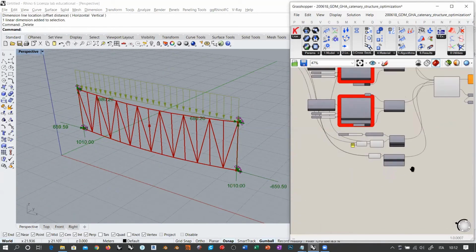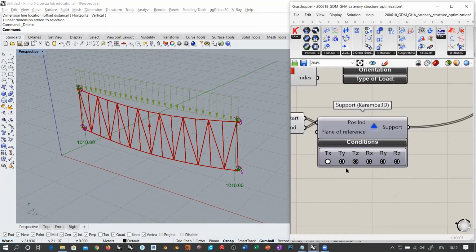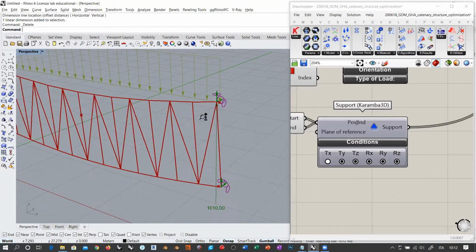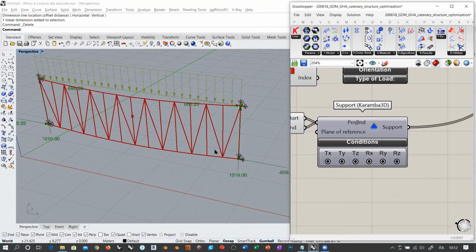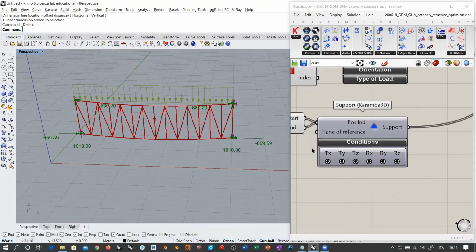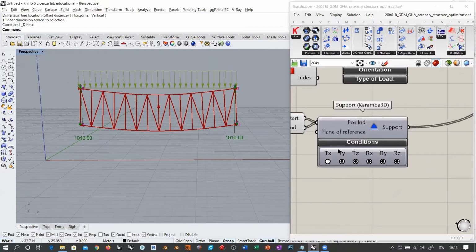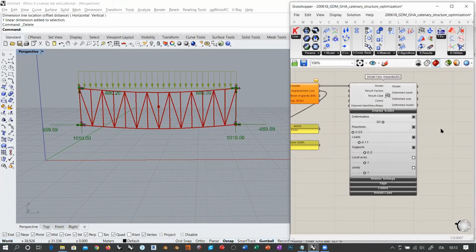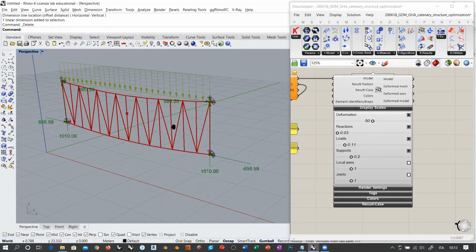But for example, we can also change and allow horizontal displacement. So you see that the horizontal X arrow is no longer appearing in any of the 4 supports, like this. And of course, the horizontal contribution of the reaction disappeared totally, also here at the top. So you only have vertical component here. So it's totally interactive. You can play with this, and you also have this kind of numeric information, which is so valuable.